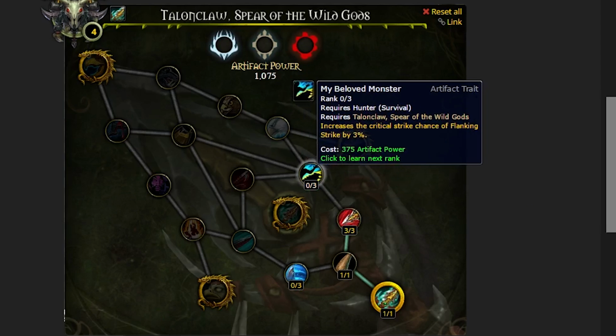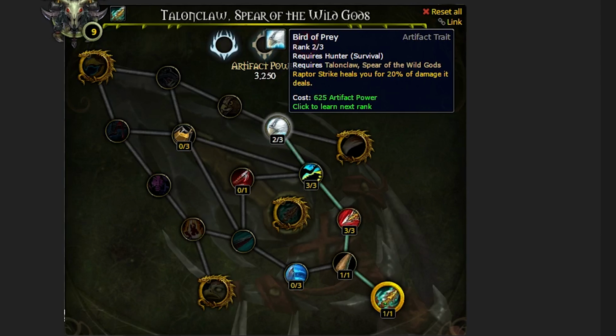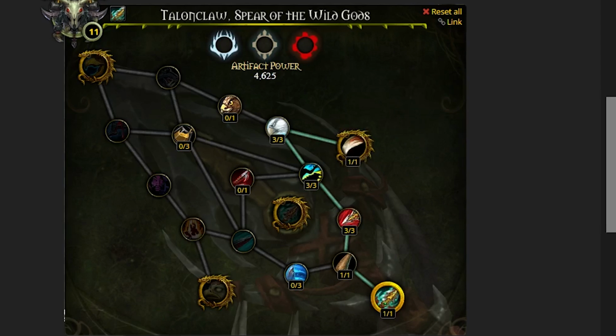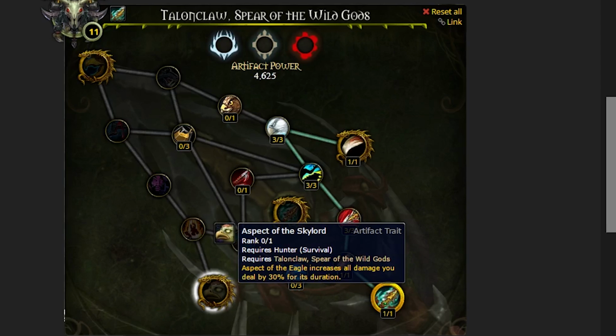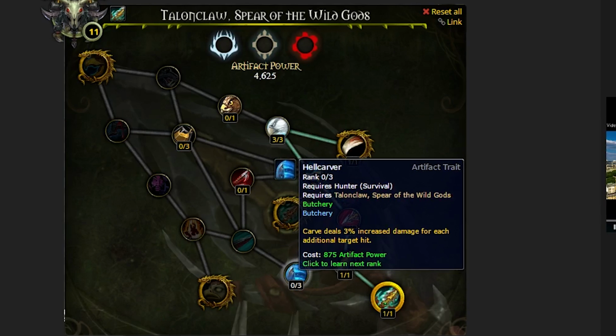Really, really good. Then, regrettably, you have to take My Beloved Monster. If you haven't noticed, we're going straight for Bird of Prey, which gives you the Raptor Strike heal. So then straight to Bird of Prey, get the 30% Raptor Strike heal, pop over and get Talon Strike. This makes it so your basic attacks have a chance to trigger 2 rapid additional blows. This increases your damage significantly. Then IMO, you want to go and head straight for Raptor's Cry, increasing damage dealt by Raptor Strike by 5%, 10%, up to 15%. And try and get over to Aspect of the Skylord ASAP, which is going to give you 30% increased damage when you have Aspect of the Eagle up, which is going to be huge in this bursty meta.